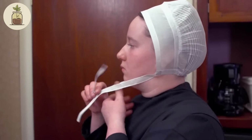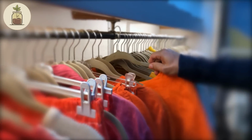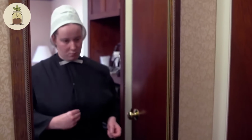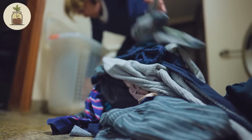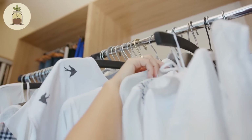The Amish are so good at getting multiple wears from their clothes that fashion designers should really label their garments Monday through Wednesday instead of just Monday. By adopting this simple practice, you'll not only extend the life of your favorite clothes, but also cut your laundry loads in half. The rule is simple. If it doesn't look dirty, smell bad, or feel soiled, hang it up for another wear.